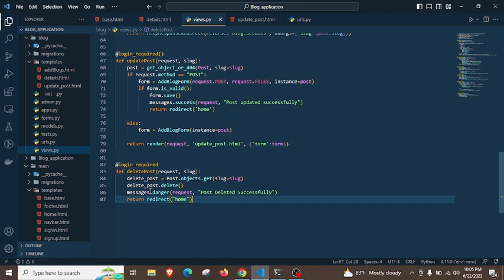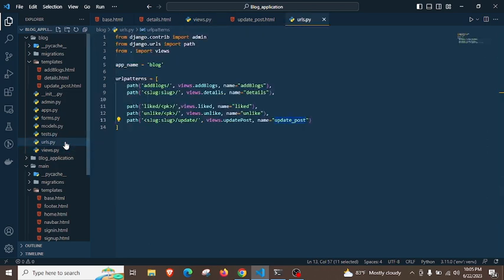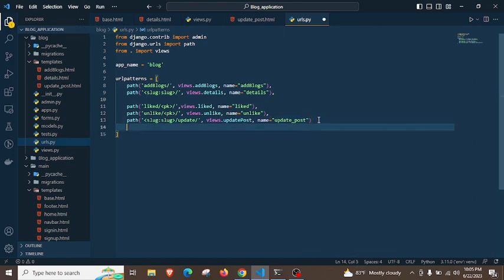Save it and now copy this delete post and go to urls.py. Into urls.py, here write path, slug, delete, views.delete post, name delete post.